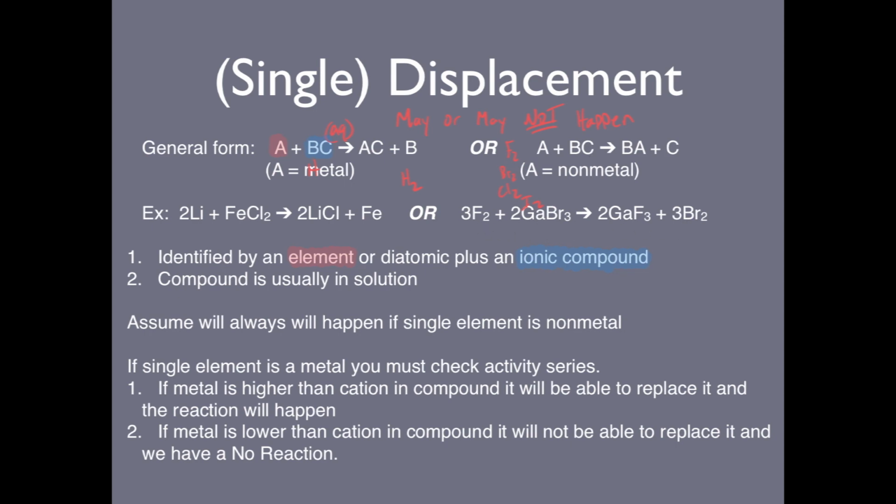There's an example down here. We've got fluorine and gallium bromide, and fluorine kicks bromine out, so now fluorine's with the gallium and bromine is with itself. Two things to remind yourself, as always. One of the products is going to be aqueous and ionic, and you need to make sure that you balance the charges. And gallium's a +3 charge and fluorine's a -1 charge, so the formula is GaF3. Now the other substance, the C in this case, is going to be a halogen, and halogens are always diatomic, so don't forget to put a little 2 here behind the bromine. Otherwise, you will not be able to balance this reaction successfully.